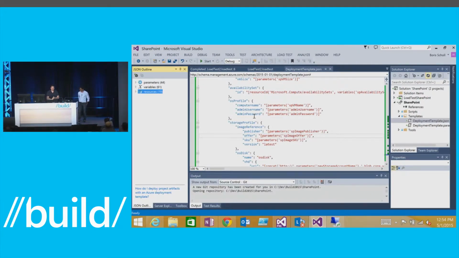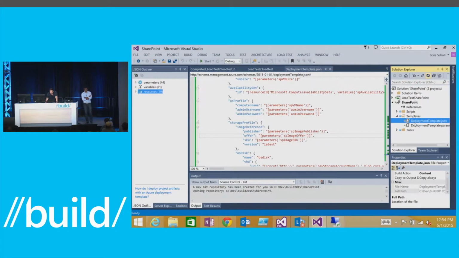All right, so what I have here is Visual Studio, but it's not a Visual Studio Code project whatsoever. It's really just a template here. It's called deployment template.json. You can think of this template as describing a very complex SharePoint farm. It has a SharePoint front end, a SharePoint app server, and a database layer. It could be any topology like that, a very sophisticated topology.